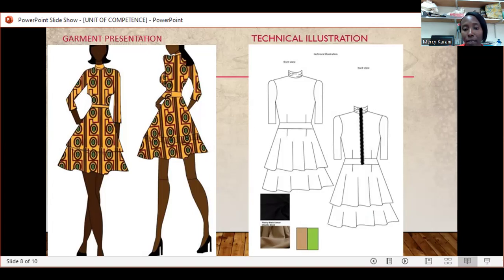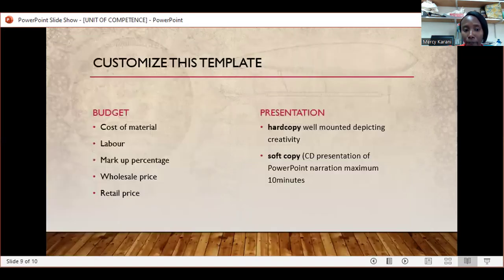They need to understand where the darts will be located, the trimmings that they need also to buy. Then make sure you do a budget, which should be inclusive of the cost of the material, the labor, markup percentage, wholesale price, and retail price. Make sure you look at a book done by Patterns by Joseph Armstrong.